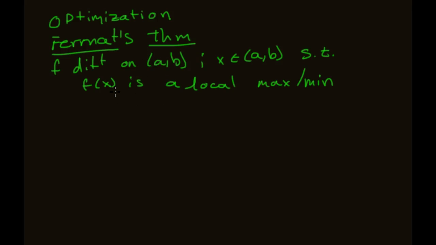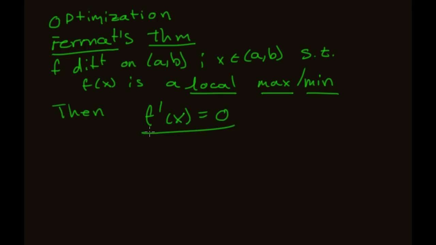In its neighborhood, x is either going to make f maximized or it's going to make it minimized, okay? So if I have a local maximum or min, all the numbers that are nearby that number are either higher or lower than that number, right? Then the following has to be true. Then we get that the derivative of f at x must be 0. Aha, so that's pretty important.